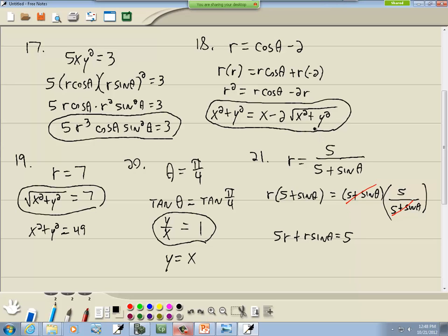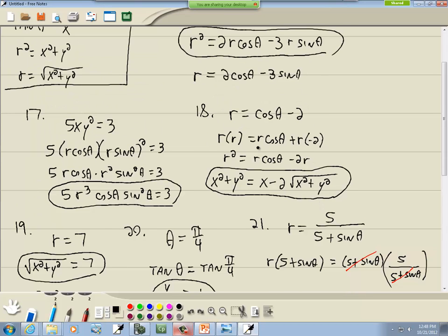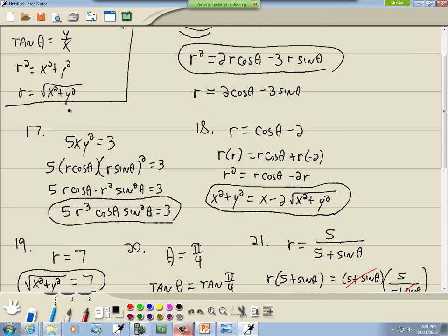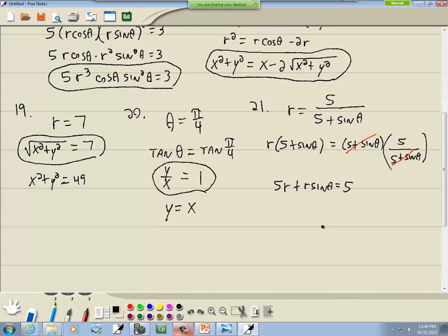Well, if we look up here, we don't have many fractions in terms that would help us. We have a fraction here, but that wouldn't benefit us. So it's just logical to get rid of that, unless we have y over x, and going to theta. Well, now r is equal to the square root of x squared plus y squared. R sine theta, that's y, equals 5. And again, I'm not going to spend any kind of time rewriting it in any kind of form because they don't specify. So that'd be our answer.